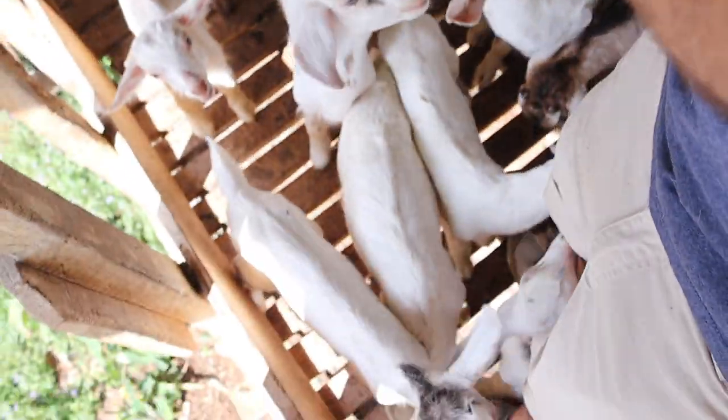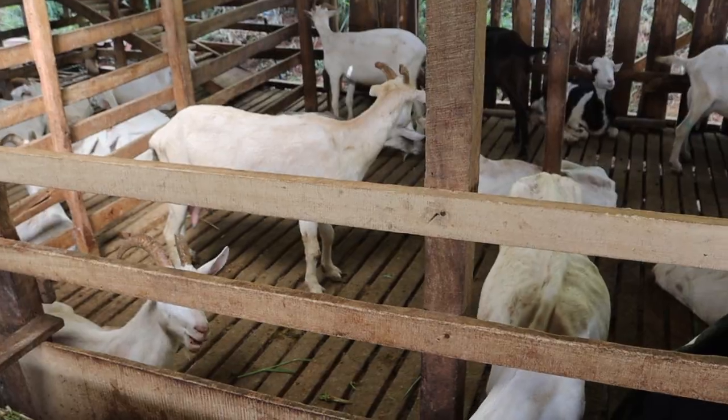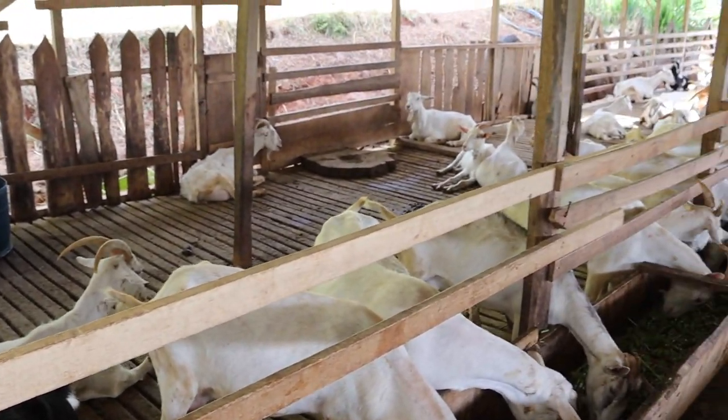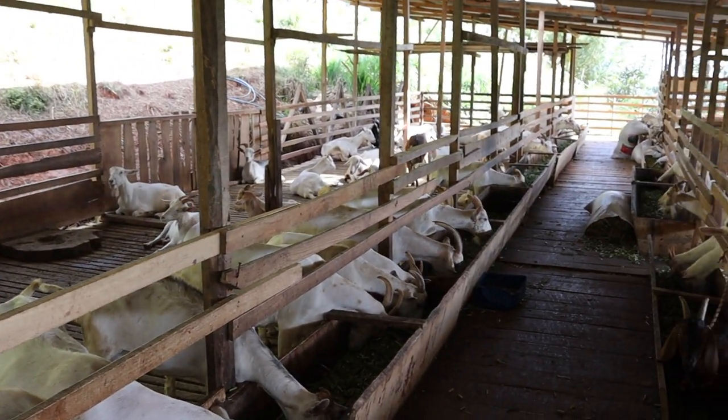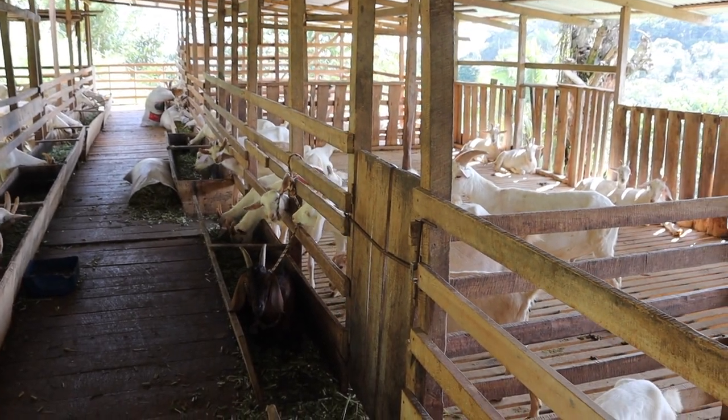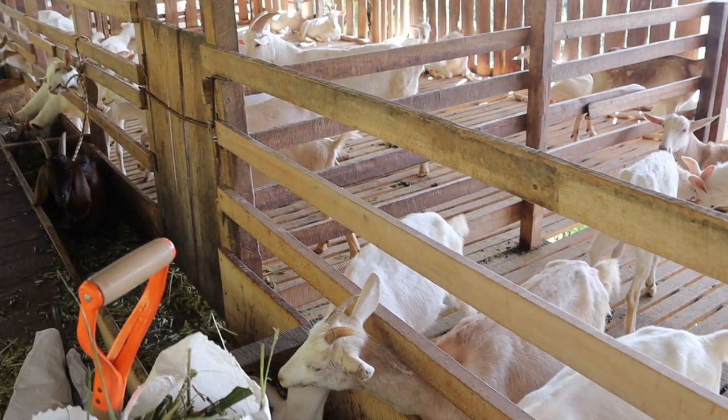Today I am dropping off my goat, one of my Nubian females, at a goat farm so she can get naturally inseminated. There are just so many goats here. This operation is extremely nice — they have several different bloodlines going and a few different crosses: Boer, Sanin, and Nubian crosses.